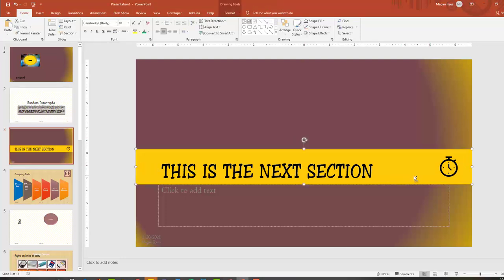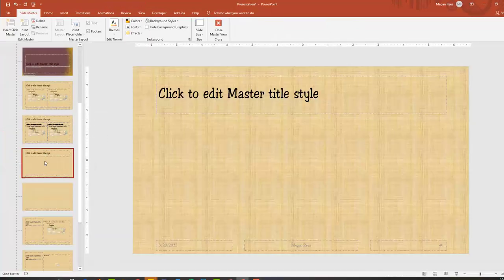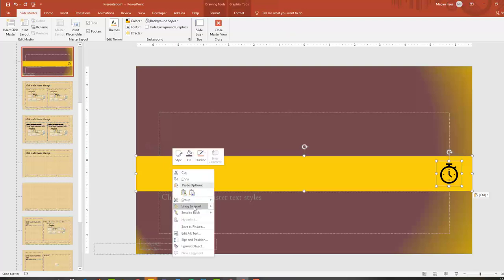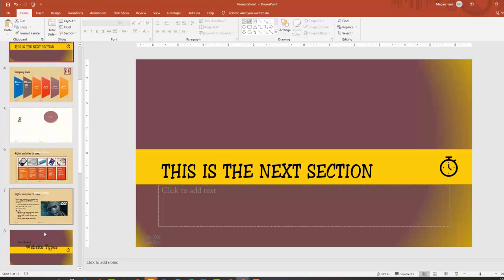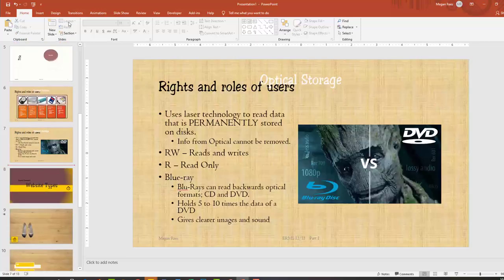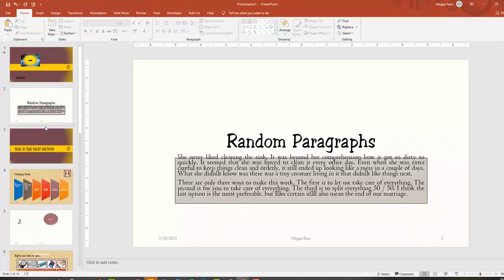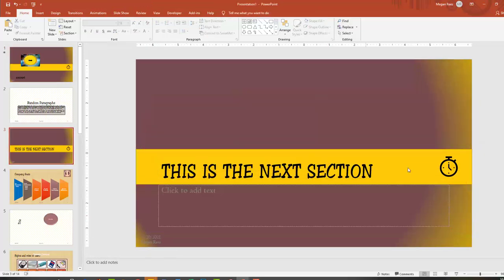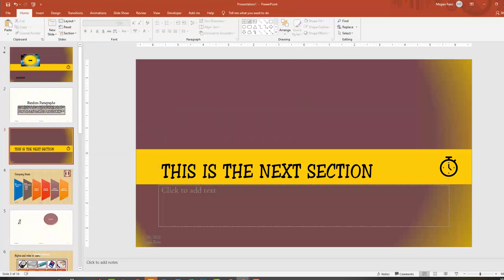So in the assignment, it actually has you copy and paste the things that made it look different. You're going to copy that, and then you're going to go to the slide master and find the one that says it's the section header, this one. And I'm going to paste it in there, and I might want to do send to back as well so I know it's in there. So what that does is now when I close it and I'm ready for my next section header, when I add in a new section header, it's already designed for me. Okay, and also notice that first one that I made, I believe it was this one, I actually have two now. I can delete the ones I inserted because now it's part of the background. I actually made it part of the background.